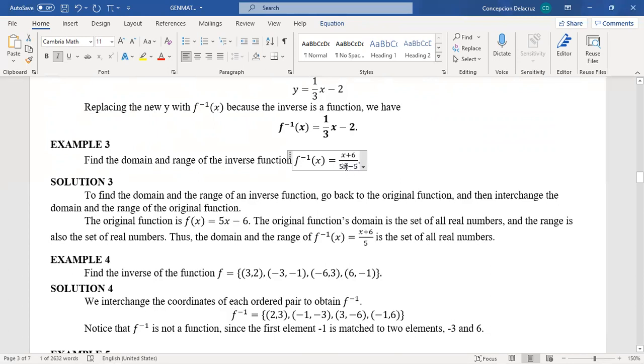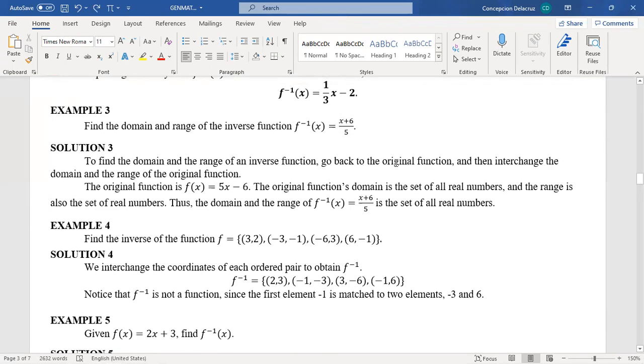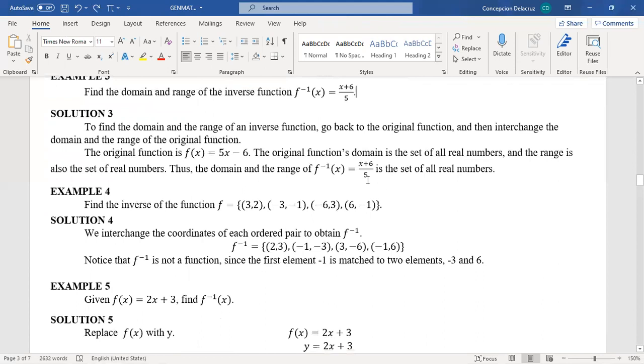So 5 times 1 is equal to 5. 5 minus 5 is equal to 0. So it would be equal to 0, and that is in indeterminate form or undefined. So the denominator must not be equal to 0. Then we can find the domain or range based on their intervals. We discussed this last time in your last module about finding the domain and range, so we will not go back to it.